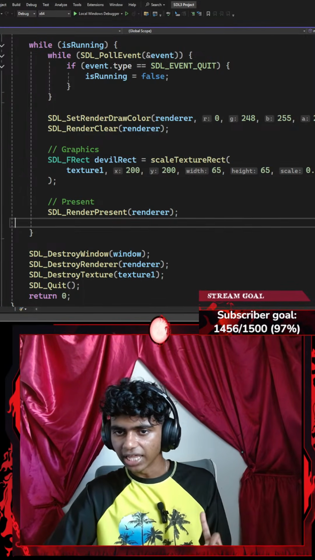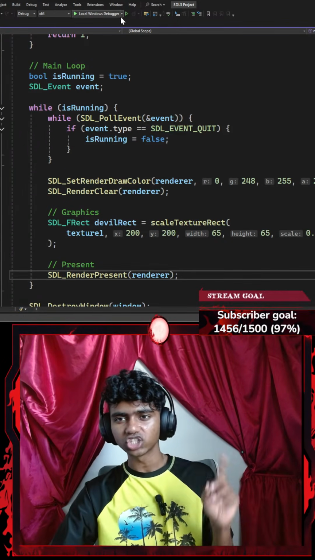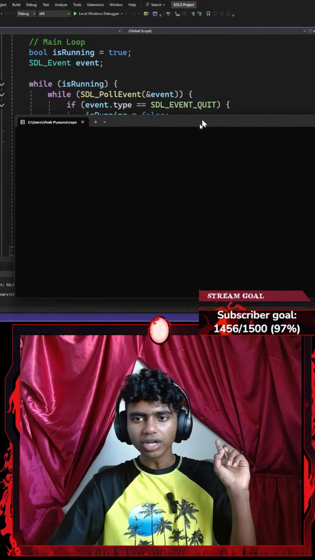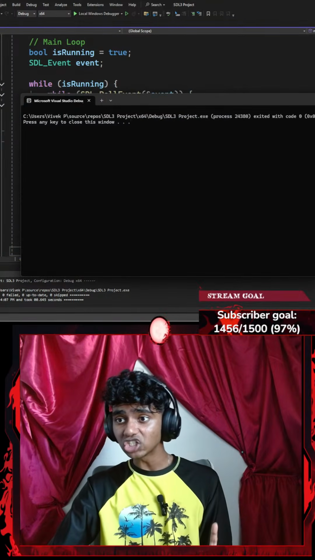Okay, let's see if it works, because if it did not work, I still do have one more function that I could use, like render texture. Let me go ahead and run the code. I get my first terminal here. Alright, my second terminal did not get the PNG just yet.